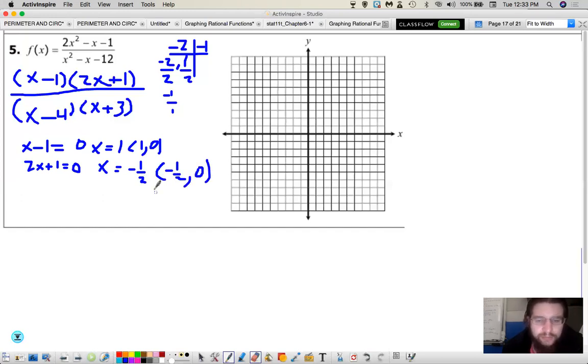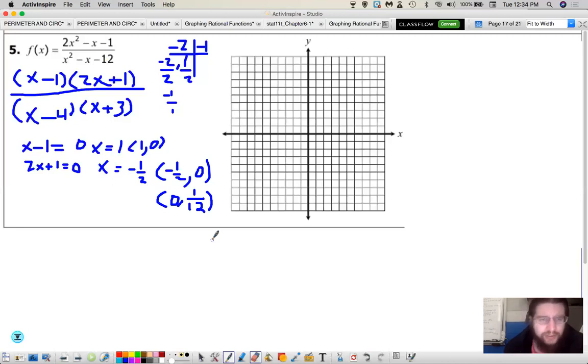So this looks really weird. Let me just fix that a little bit. Now it looks more like 1, 0. Still kind of, I don't know. Who cares? Y-intercept. It's -1 over -12. That's practically 0. So it's going to be 0 at 12. Probably not going to need to put it. We might. We actually might. Under normal circumstances, I wouldn't even worry about that thing, but let's see what happens.